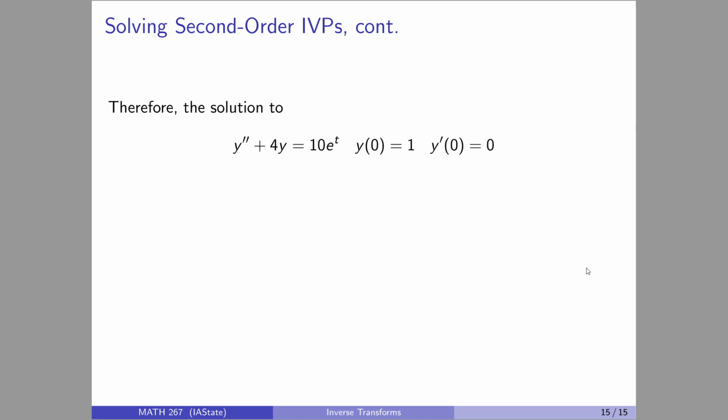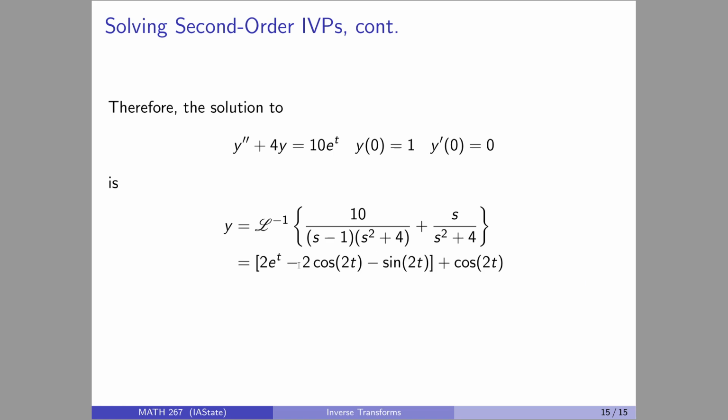And now we can solve our second order linear non-homogeneous initial value problem, constant coefficient by the way, because I know it's the same thing as this inverse Laplace. We just worked out the details on the left. That's going to be 2e to the t minus 2 cosine 2t minus sine of 2t. And as we discussed, the term on the right, the s over s squared plus 4, that's just cosine of 2t. And that cleans up like that.